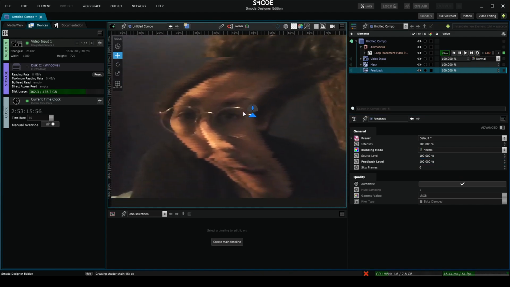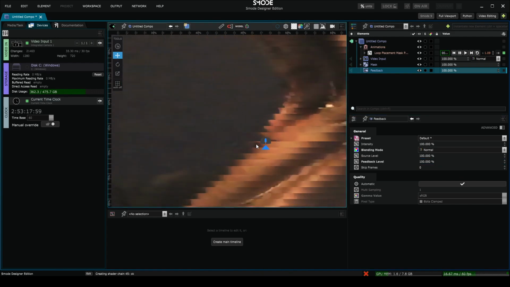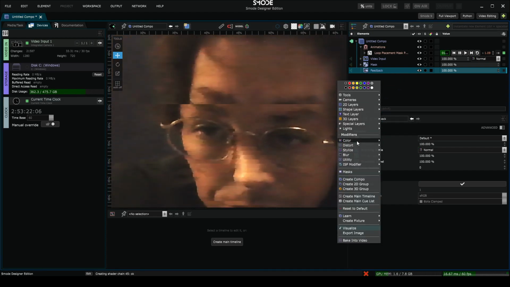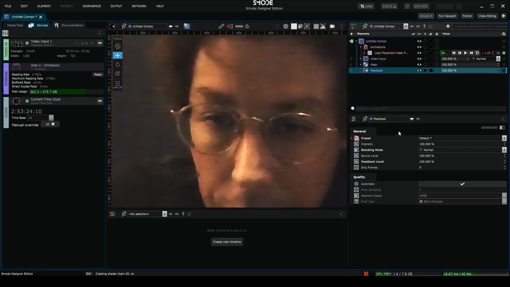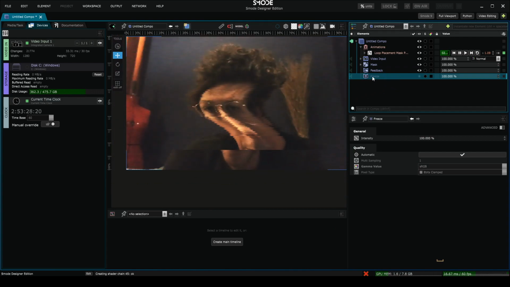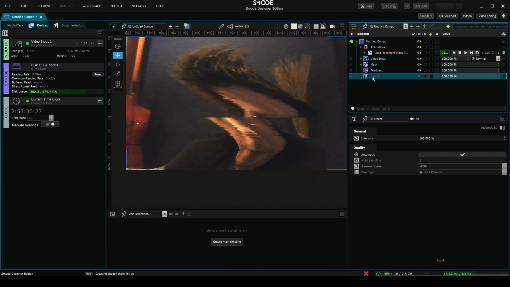But then you see there is this kind of little trail here. So let's put a freeze modifier to see what is happening. It's in utility, freeze modifier. This is quite convenient if you are working and you just want to freeze your composition at some point just to see what's happening. Well, this will not retain the state of your composition if you restart it, so be aware of that.